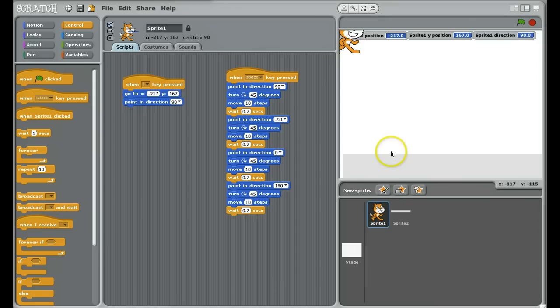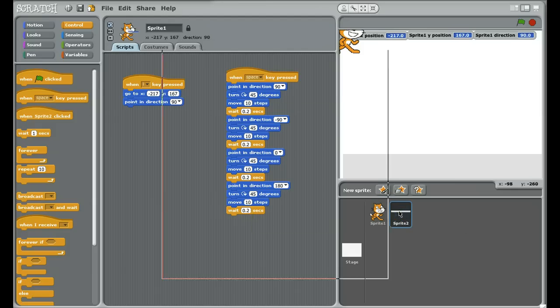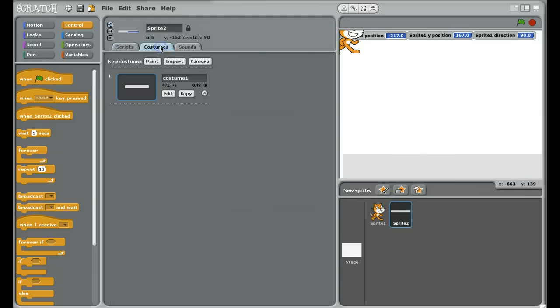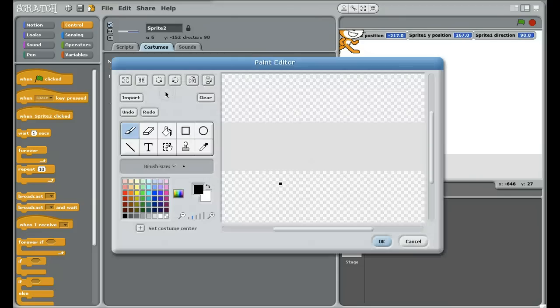And then what I'm gonna do is go to this sprite, and I edit this, and I give some instructions here.